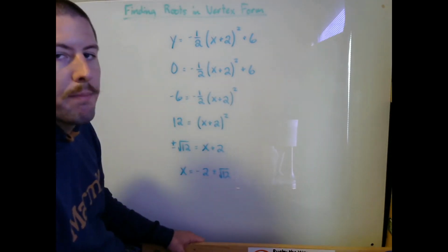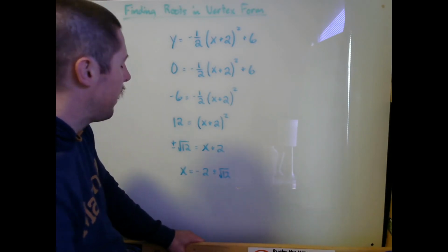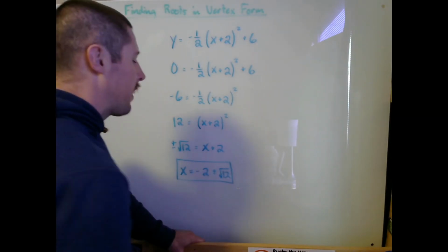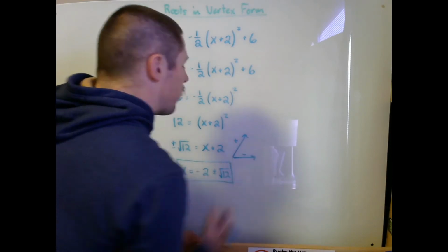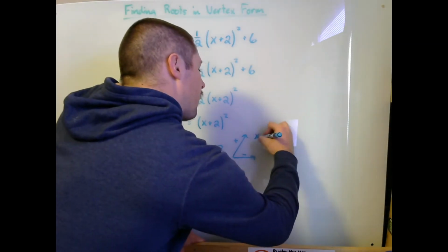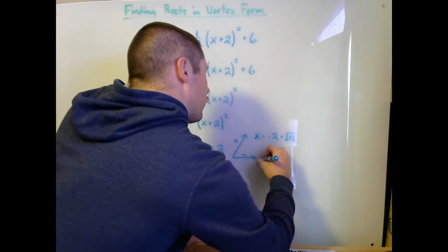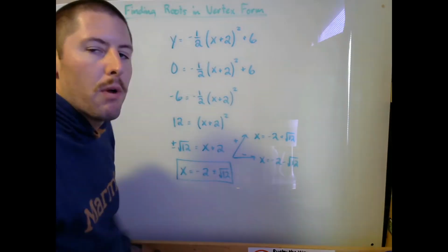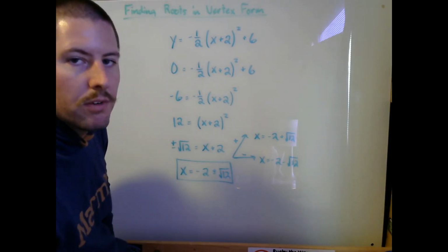In this case, I don't really have a much better way to write my answer. The square root of 12 is never going to be a very nice clean number for us. Like last time we had square root of 9, that's just 3. Well, here we don't quite get that. In this case, I think it's pretty acceptable for us to leave our final answer in this form right here. But don't forget, this is equivalent to us writing our plus root and our minus root as we did before. If you would like to write this out as 2 different roots, then we can see that one of our roots is going to be located at -2 plus root 12. Our next root is going to be located at -2 minus root 12. You should compute both of these values in your calculator and then verify that these are the 2 decimal valued roots that you do see when you look for your roots in Desmos.